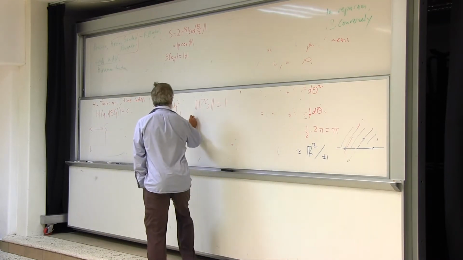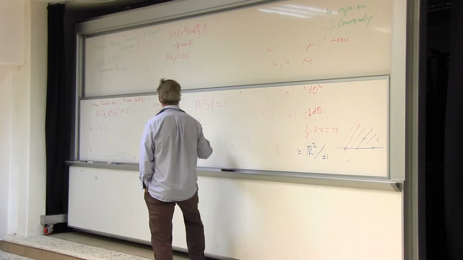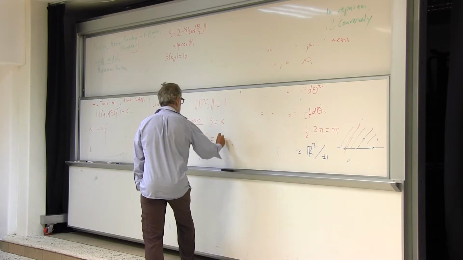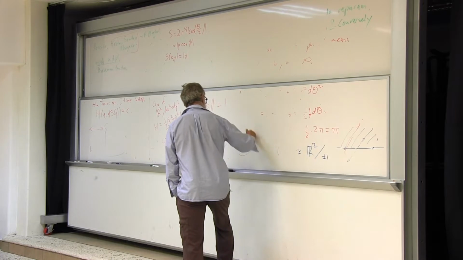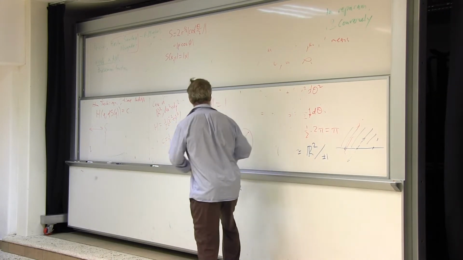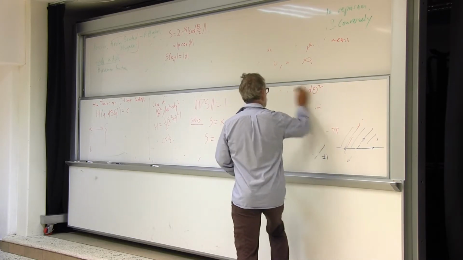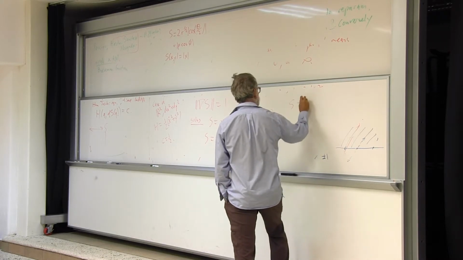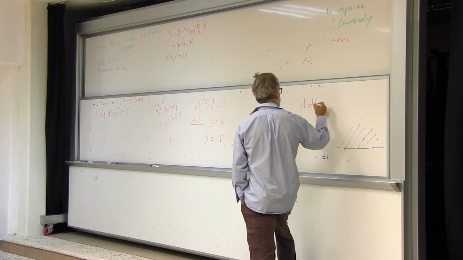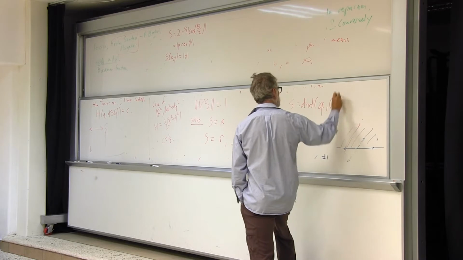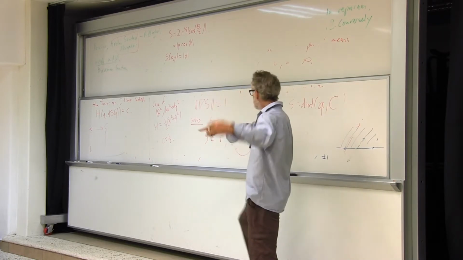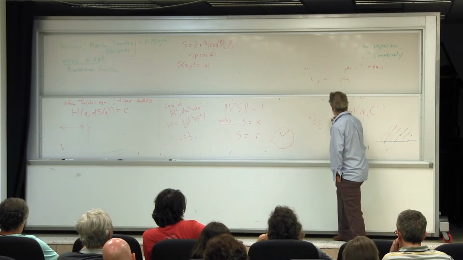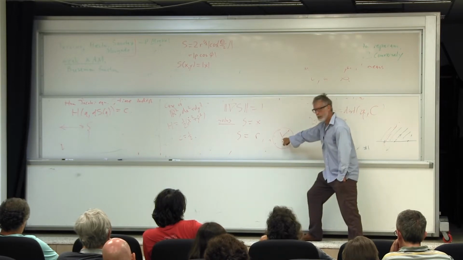And the solutions, well, let me give you a few solutions. S is just x, huh? The gradient of x is, yeah? S is distance from the origin. There's another one. Yeah, and the level sets are circles. And in general, let's do it generally. Set a fairly general solution. I take any closed set, and I look at S to be the Euclidean distance from my vector point q to this set. Okay, there's my set C. This is the case of the origin as the closed set. This is the case of the y-axis, and that's going to solve it, but it's going to have singularities. This one has a singularity here, right?